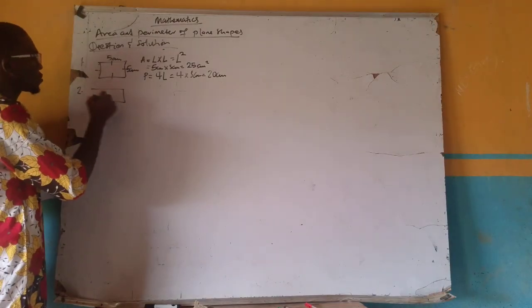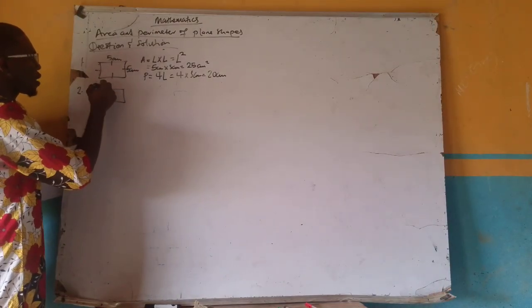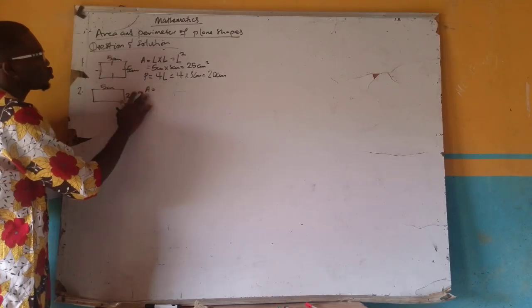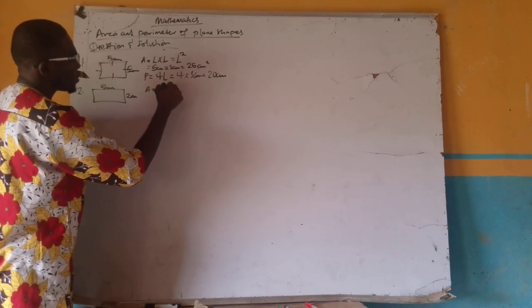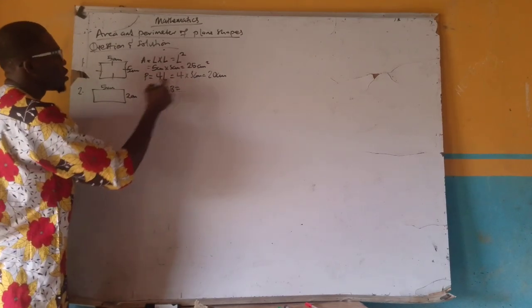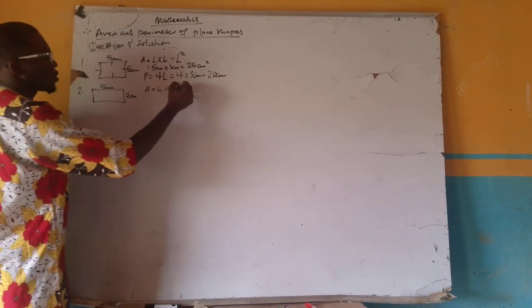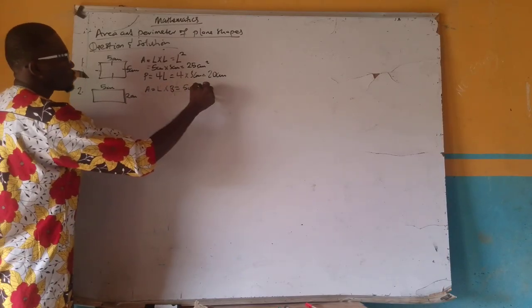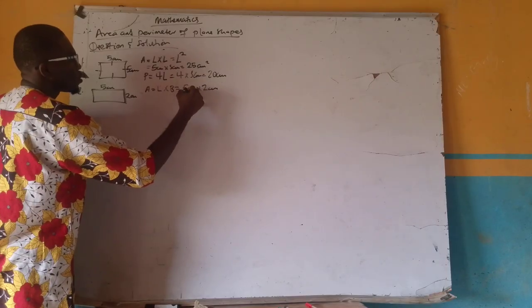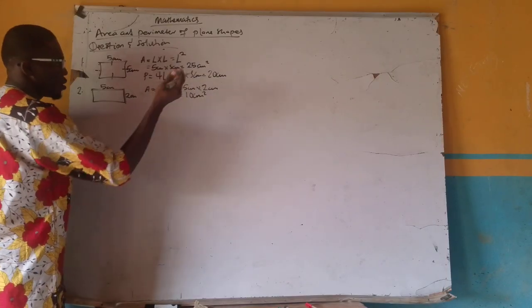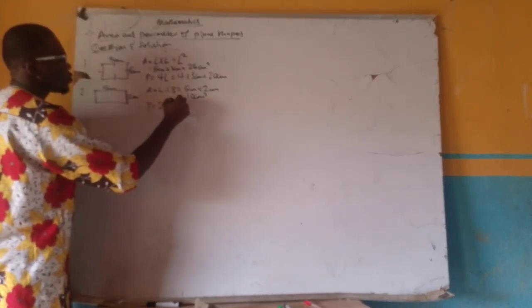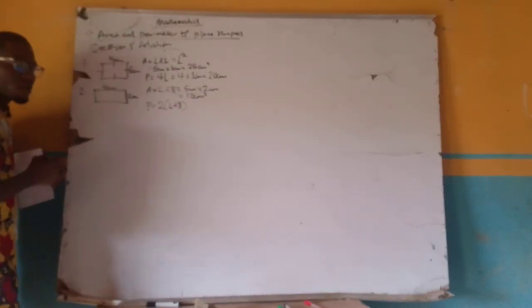So now let's go to number 2. We have a rectangle. So we have, let's say, 5 centimeter and we have 2 centimeter. So the area of this shape, the formula is length times breadth, which is equals to what? Length means the longest side, okay? So we have 5 centimeter times the breadth, the smallest side, which is 2 centimeter. This will give us 10 centimeter square. Okay, then for the perimeter, we have a formula 2 open bracket L plus B. Okay, now what does this formula mean?